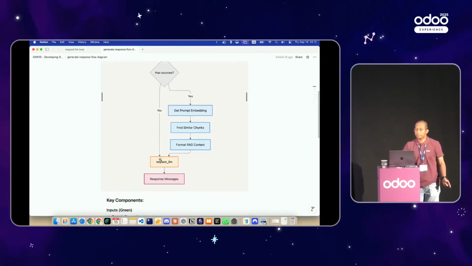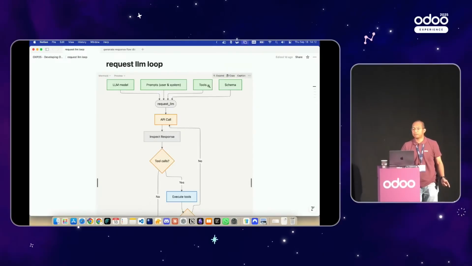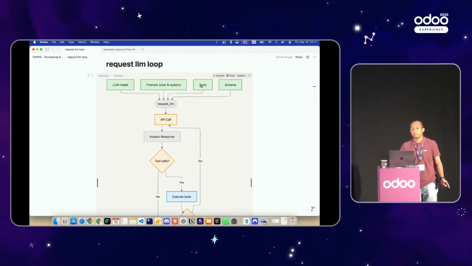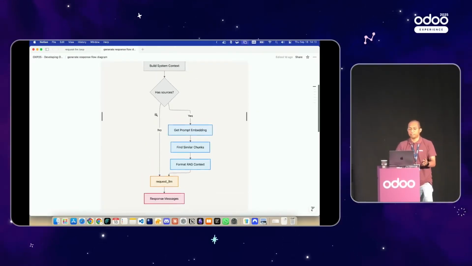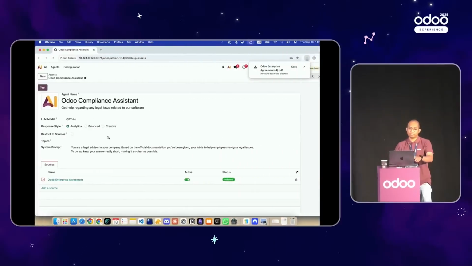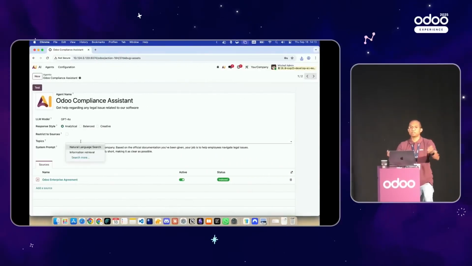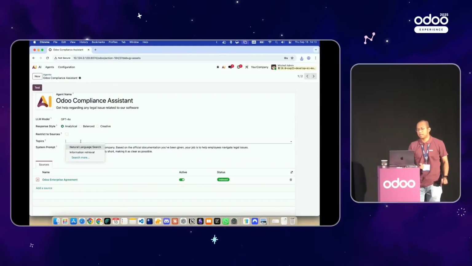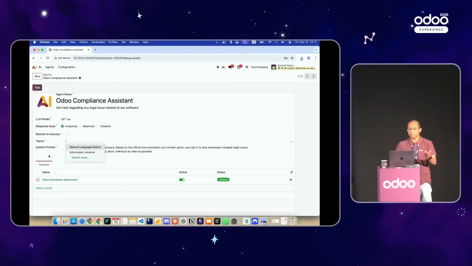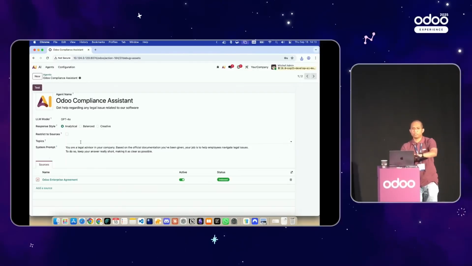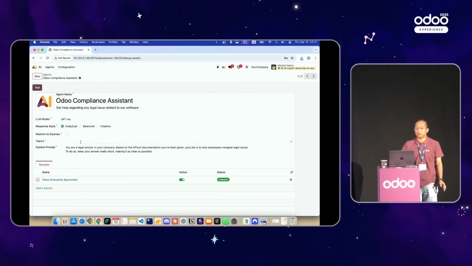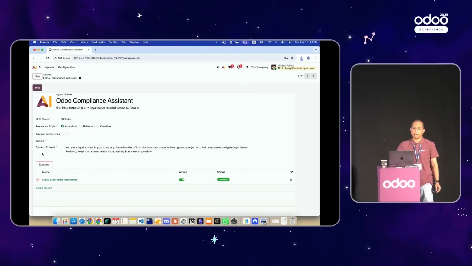And note here, with request LLM, as you remember, there are tools. The tools are actually coming from the topics that we put here. So the topics encapsulate the tools. But in this development, we won't be using this part. We'll be handcrafting the tools that we pass to the LLM.